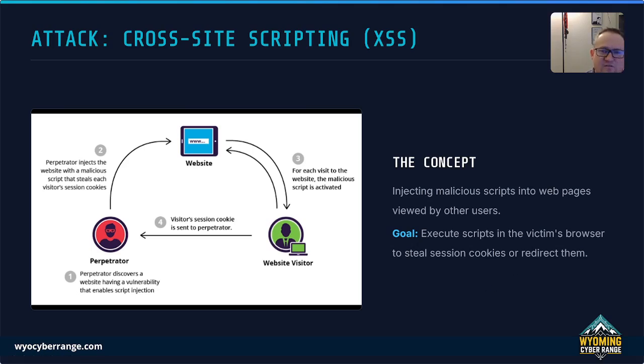Next, we're going to be talking about cross-site scripting, and this involves injecting malicious scripts into web pages. Now, these web pages are normally going to be viewed by other people, and the ultimate goal here is to execute scripts in a victim's browser to steal their session IDs or redirect them to a malicious site. And for the exam, you must be able to distinguish between the three types of cross-site scripting: stored, reflected, and DOM-based, and know the differences between each one of these.